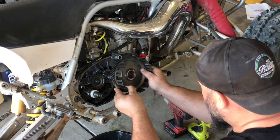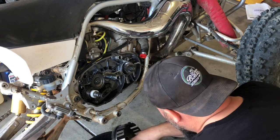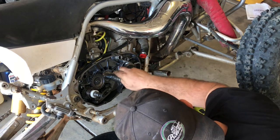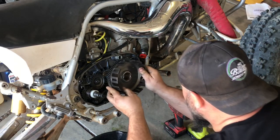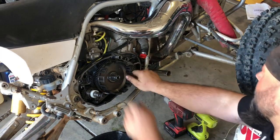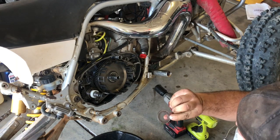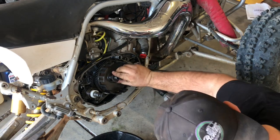Now we're going to slide our clutch basket on. Actually, I'm going to take some of this oil that's dripping down here and grease the bushings a little bit. It's fresh oil, clean pan, it's all good. I just changed it not long ago. And there, that's locked in. You want to wiggle it sometimes if it doesn't want to go in. Then take your washer. It doesn't matter which way it goes. This one's been running like this, so we're just going to put it back the same way.